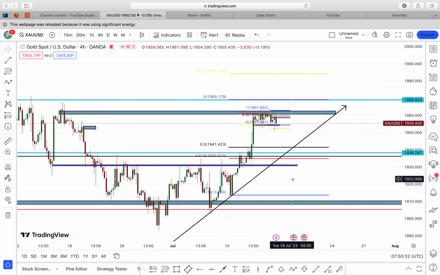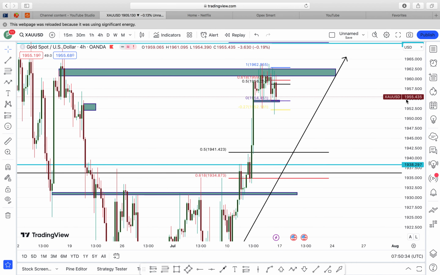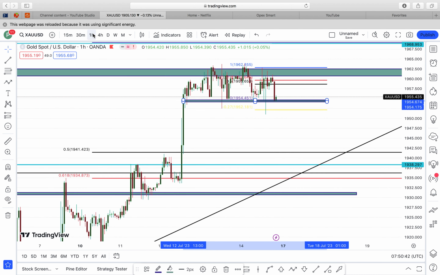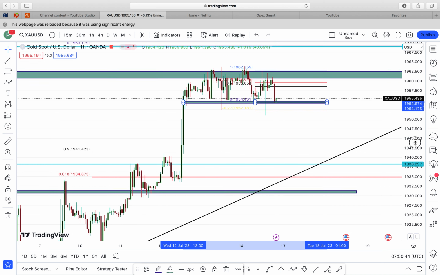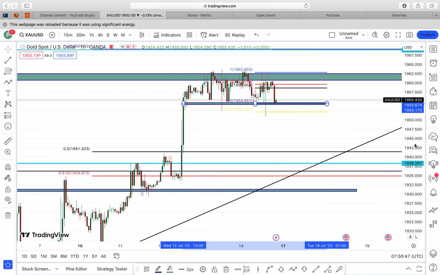Now, what am I waiting to see before getting into this trade? It's pretty much very simple. First, price is going to push back up to this main level somewhere around here. When price pushes up here, I might be looking for selling opportunities after it gives me some weak move out to the downside here. I might not want to take this because price could come back and stop me right above here. So I will not take this trade. I'm going to wait for price to break below here.